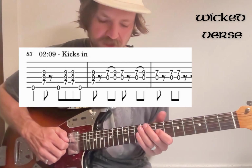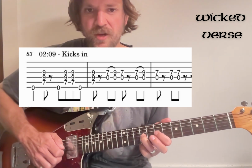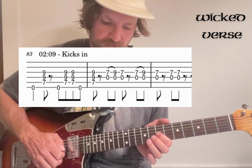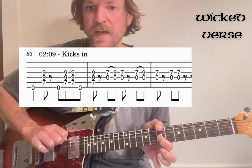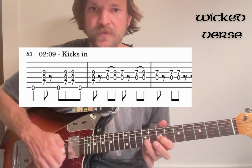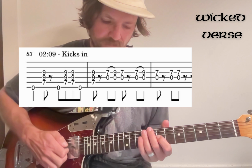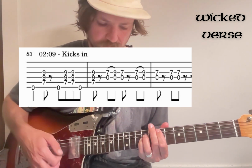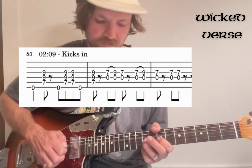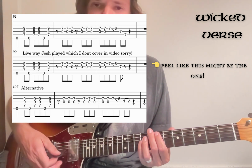So that little tail bit there is 7, 9, 7 on the G, which is a 7, 9 hammer on, then back to the 7. And you're also playing open on the D at the same time. You do that again, and then 2 7s. You then get this awesome one, which you hear quite a bit.